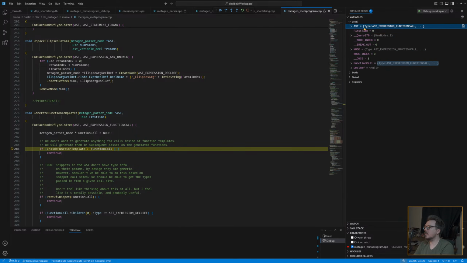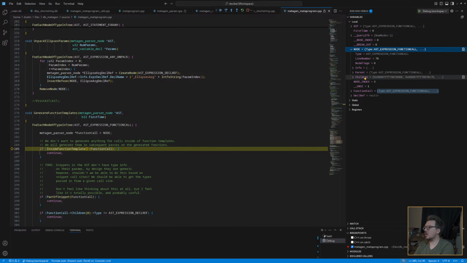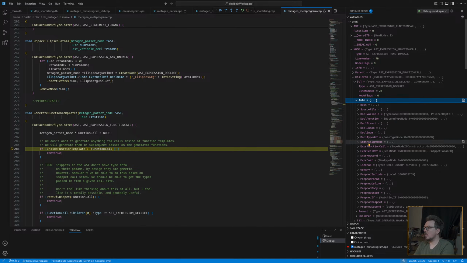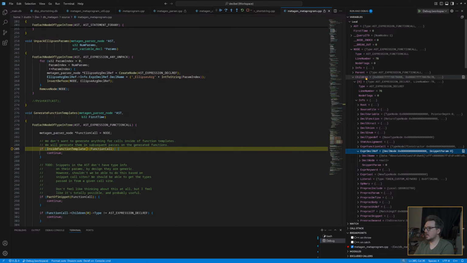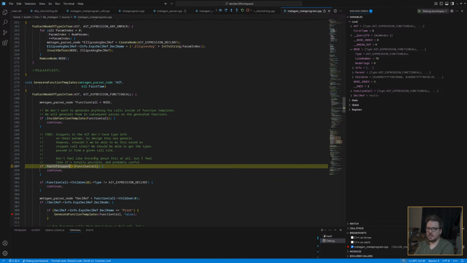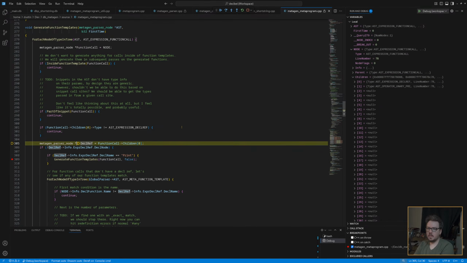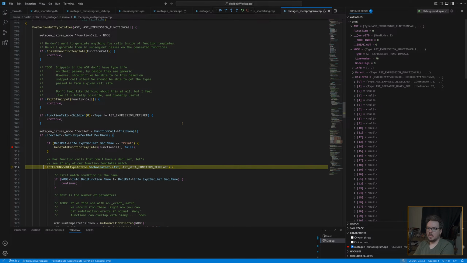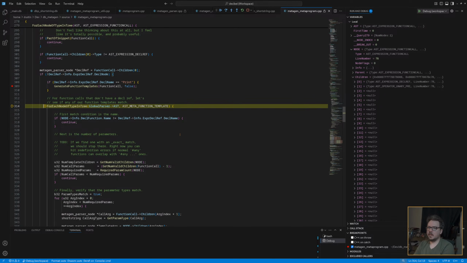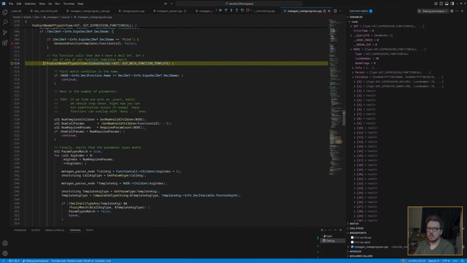Node is the function call to absolute value? Yes, we're here. We found it. We're not inside a function template. We're not part of a snippet. Our children 0 is a declref. Okay. For function. Okay, did we find a match though? Is the question.